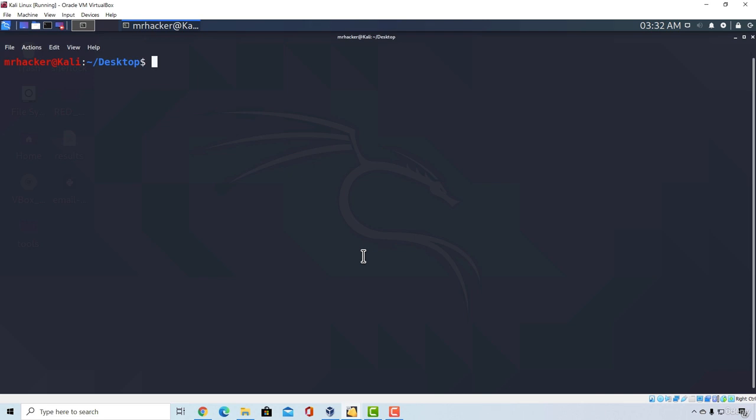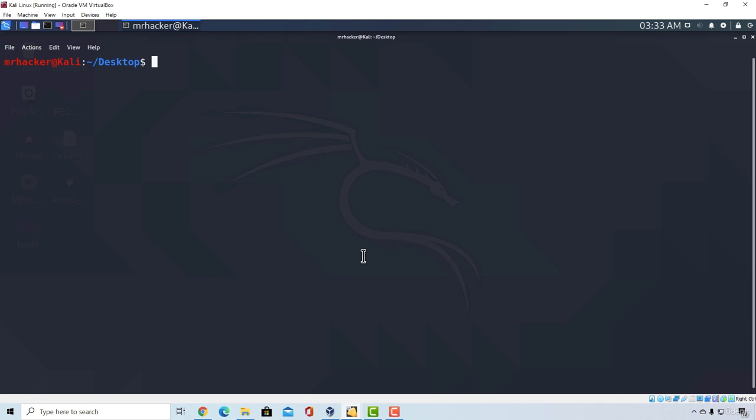Nmap scripts are commonly used in scanning to detect different service vulnerabilities. They can also be used for brute forcing attacks, to detect malware on a target machine, and to collect even more information about databases and other network services. So we can consider this lecture to be half scanning and half vulnerability analysis. The goal of this lecture, however, will not be the vulnerability analysis, but to show you how we can run these scripts. And before we even run them, we need to know what our available options are.